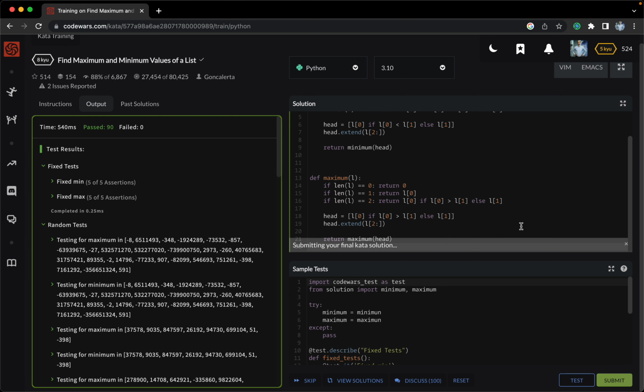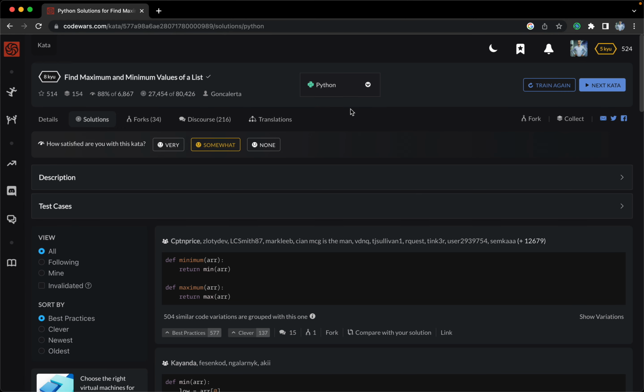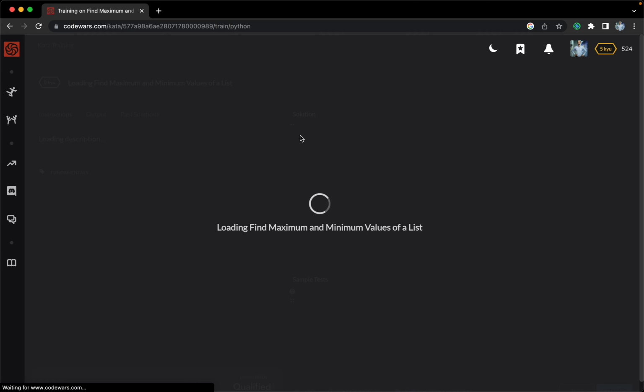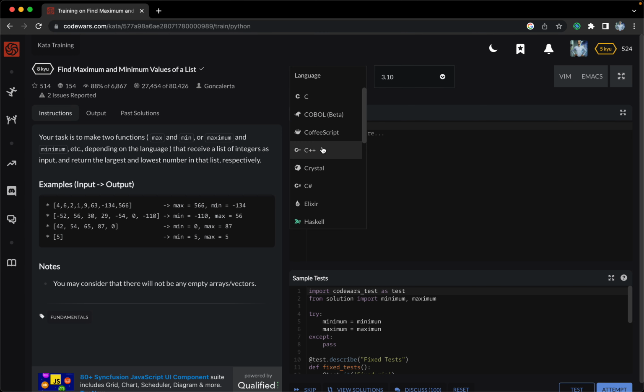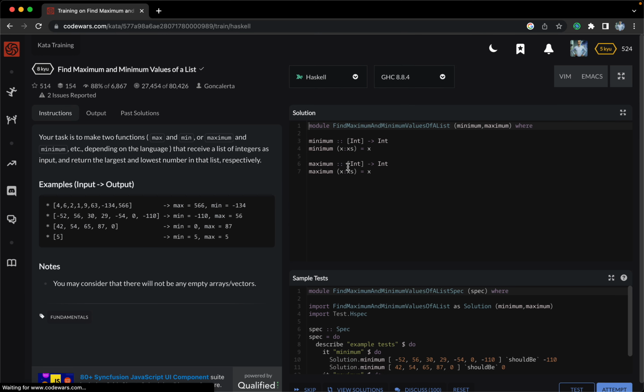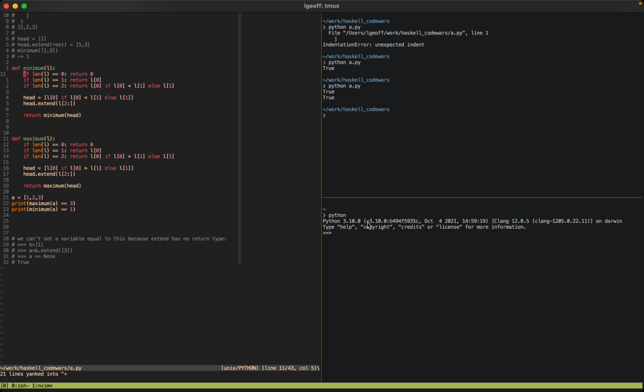Next we can do this in Haskell. So now we're going to do Haskell. And we're going to try and use the same implementation, kind of do a recursive function, but we're going to see how this happens in Haskell. It's going to be a little bit different than Python.